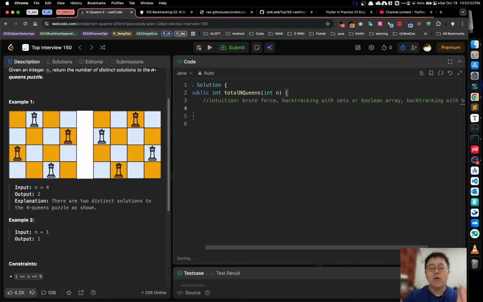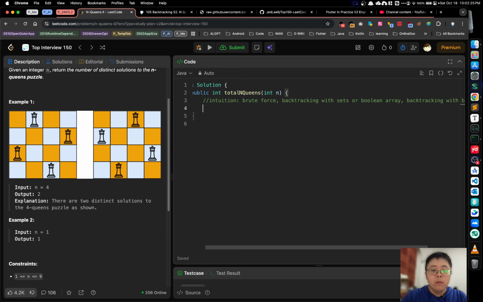For even more optimization, we can use bit manipulation to check occupied columns and diagonals. But let's start with the second approach, which offers a good balance of clarity and efficiency.